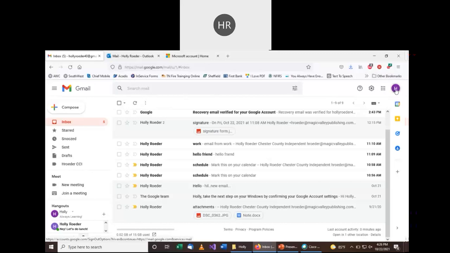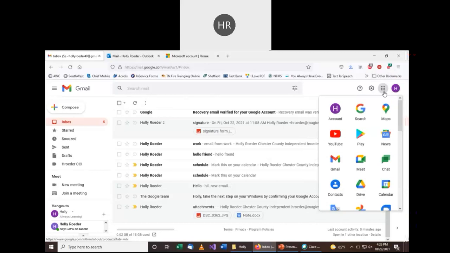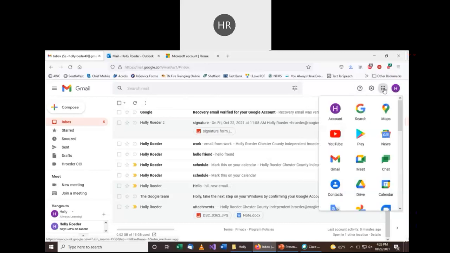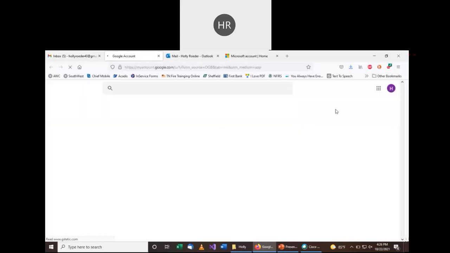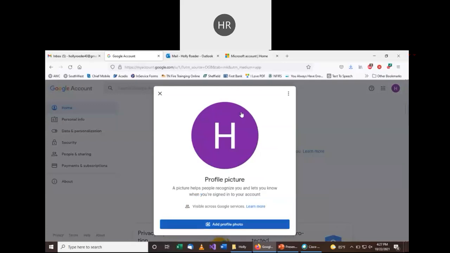We'll go through that process again real quick so you see what we're doing. Click on this little icon. Obviously, if you click on that, it takes you to a different option. But click on the little dots, go to account, and let's say one of the things you want to do for personalizing is add a new profile picture.